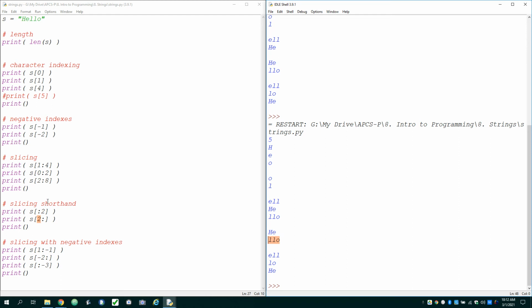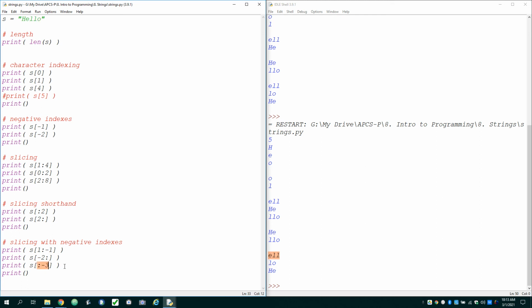And lastly, we can slice with negative indexes. So some examples here, like this one, I go from 1 to -1. And remember, -1 would be the last character of the string, but it's up to but not including. So what this 1 to -1 did is it chopped off the first and last characters. If I start from -2, well, here's -1, -2, and it goes from -2 on to the end because I left it blank and I got the last 2 characters.